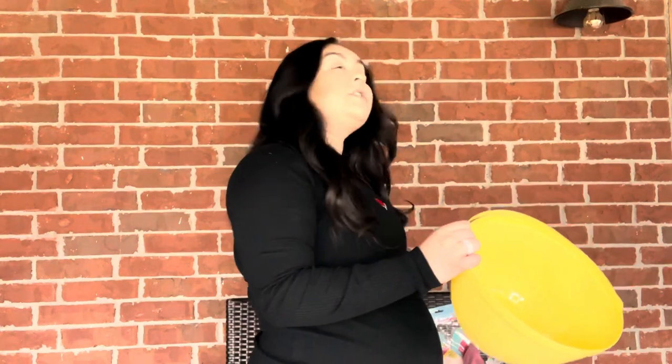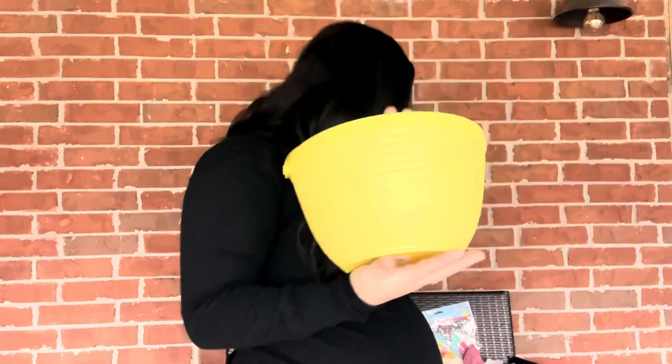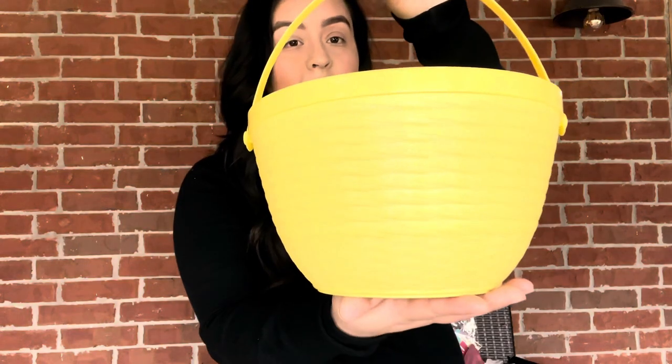Okay, and then I got their Easter baskets there. I usually shop at Target for their Easter baskets, but I just wanted to show you how you don't have to spend a lot to make a cute Easter basket. So this one is Clara's. Yeah, this one's Clara's.